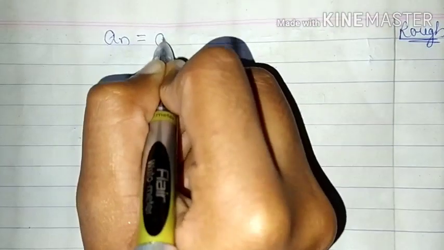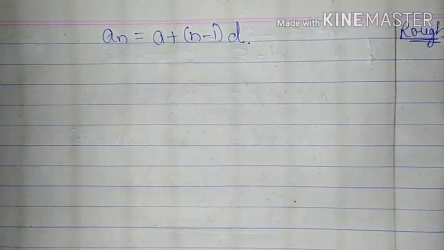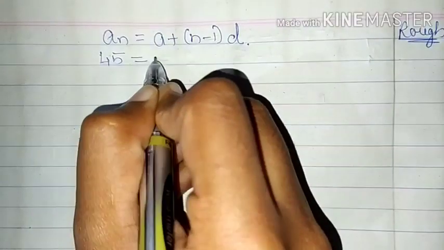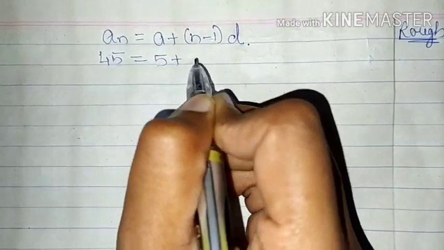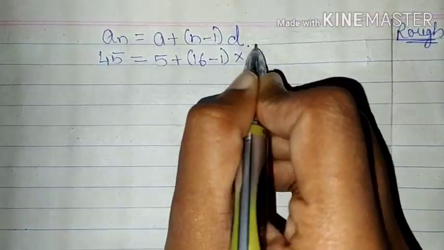Now to find the value of d, let us make use of the formula which we use for determining the nth term of an arithmetic progression. Here, let us not complicate our problem by using the formula for Sn. It will be more complex for solving. Whereas this formula, that is an is equal to a plus n minus 1 into d, will be much easier to deal with. Here we know that an is 45, that is our last term. a is 5 plus, we just found out that the value of n is 16 minus 1 into d.